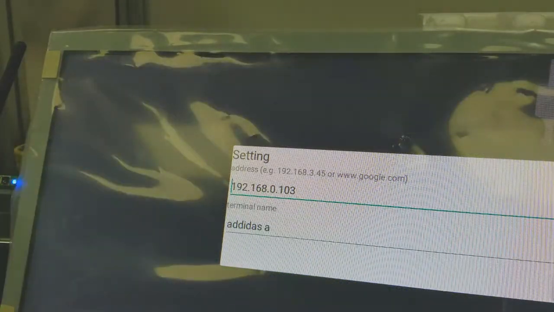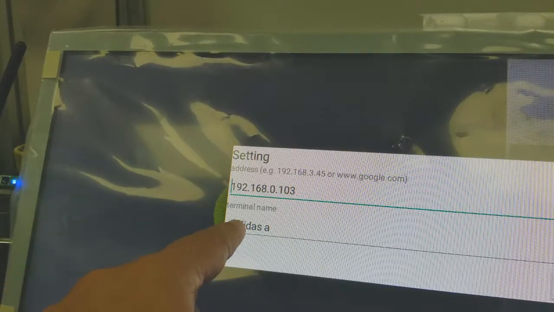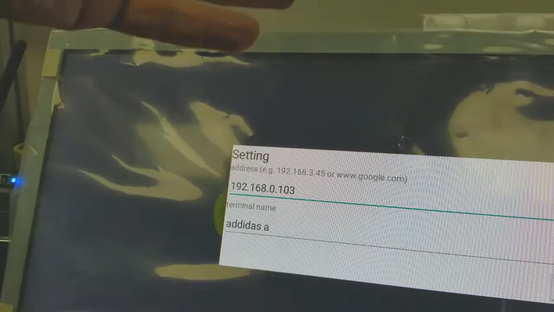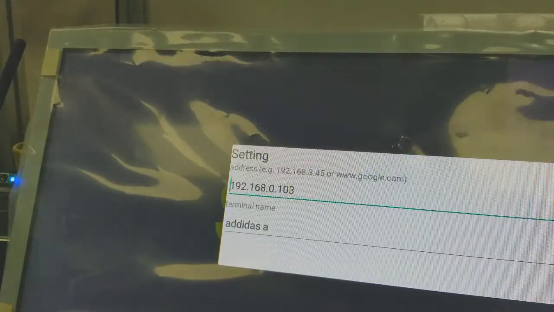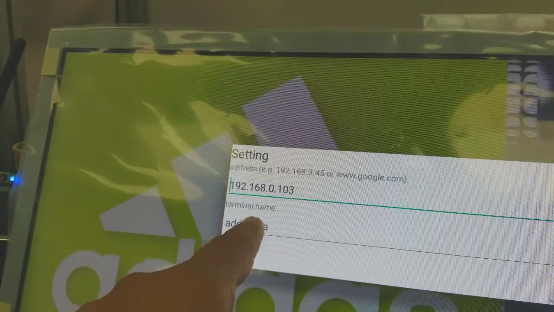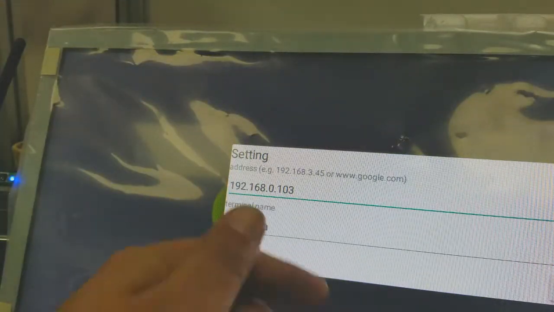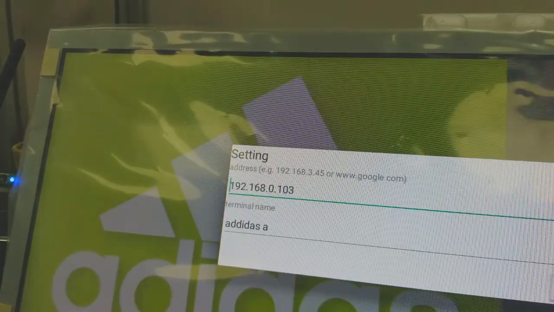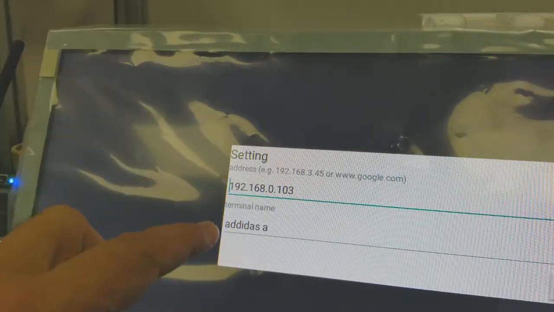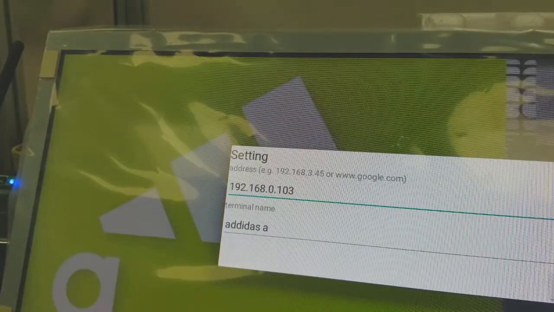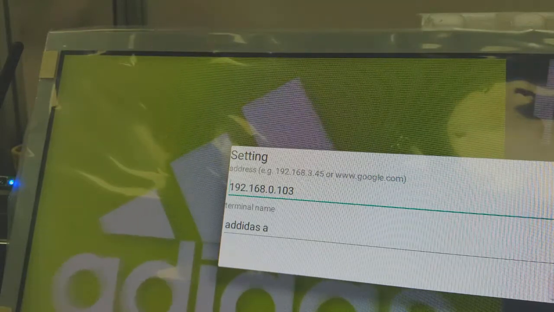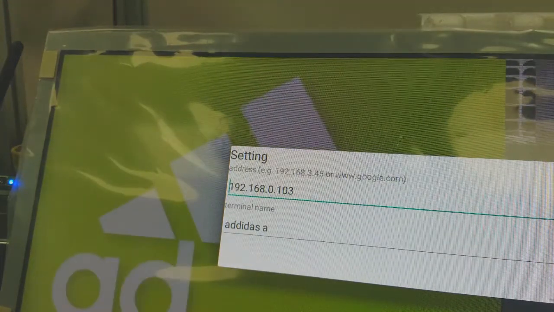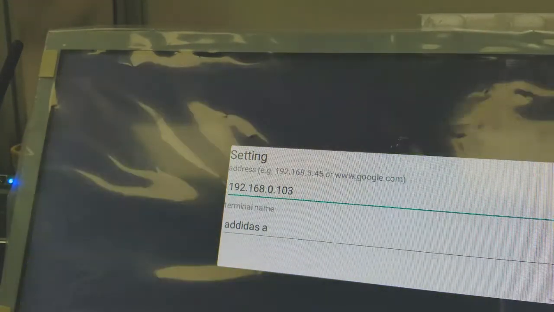For example, because we have a double face, we can say this is Adidas A, and we can put the opposite one as Adidas B. This way we know that the Adidas shop has signage A and B, and then we can send the exact program for both at the same time, A and B. Or if we need different things displayed from side A than B, we can also make it.